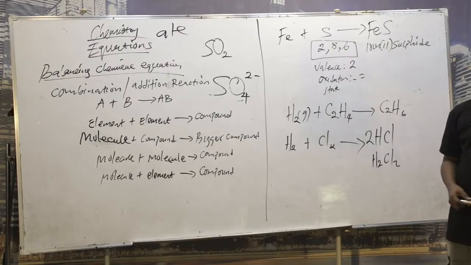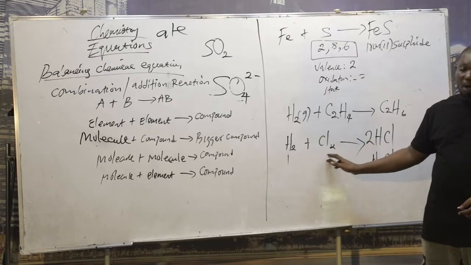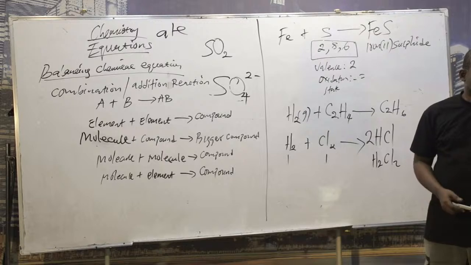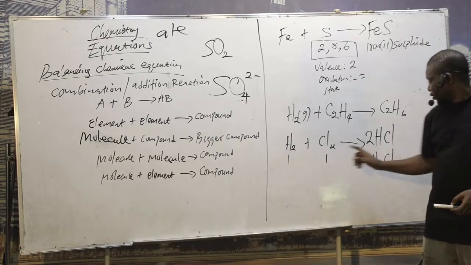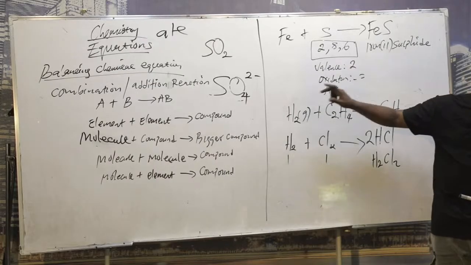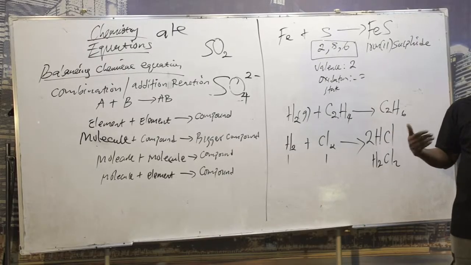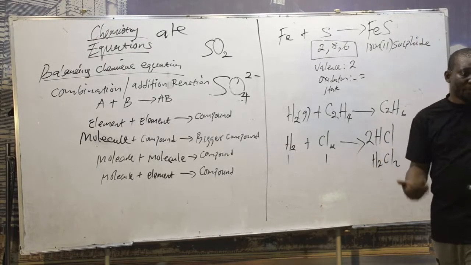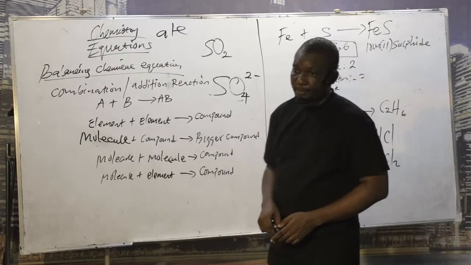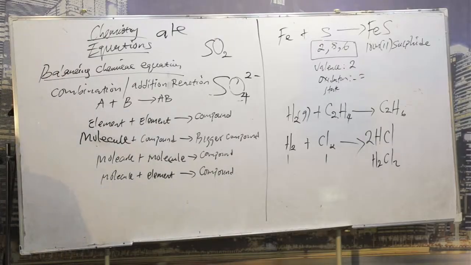Why? You must first consider the combining power. What is the combining power of H? What is the combining power of Cl? 1. We now must have combining power. Are you with me? What is the combining power of chlorine? 1. So there must be 1 H, 1 Cl. But for the fact that this is the atomic gas, there must be 2. But don't alter it here. You don't alter the structure. Put that 2 as a coefficient. Are you with me?